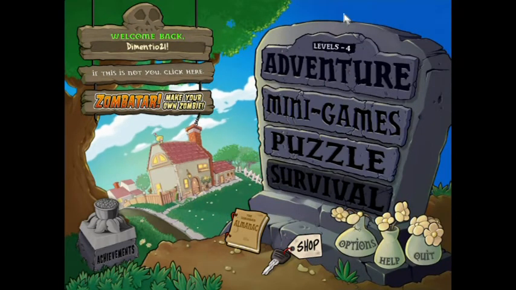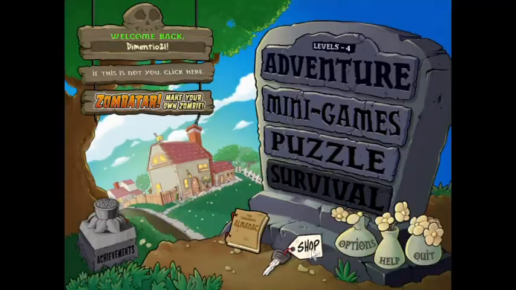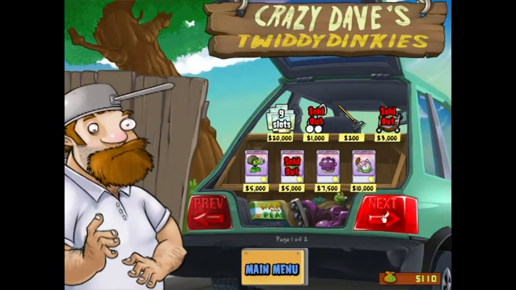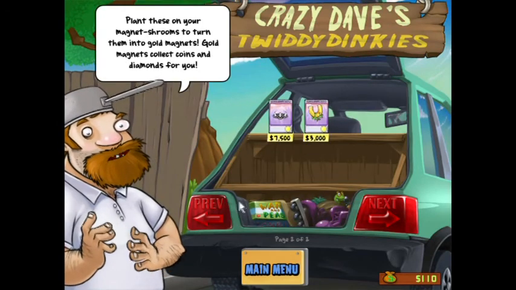Anyway, let's get back to the adventure. I think we're going to finish today, so this should be interesting. One quick thing, I'm gonna check the shop. I don't have any money. Next. Oh, there's more stuff, okay.